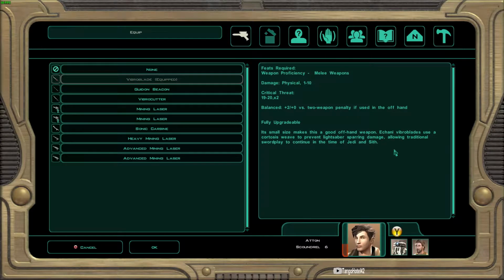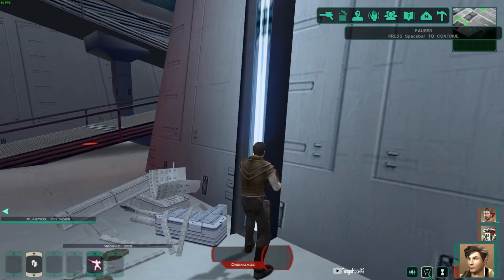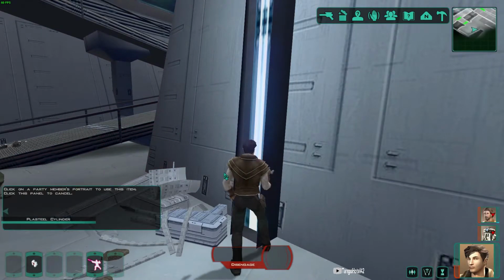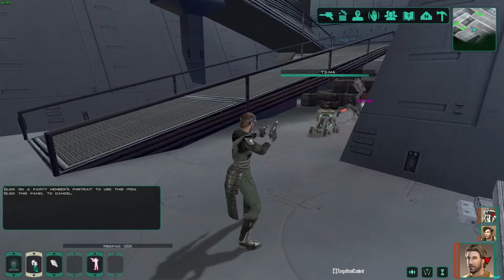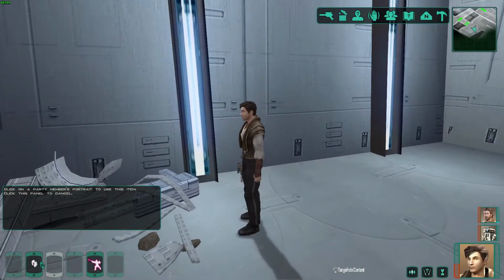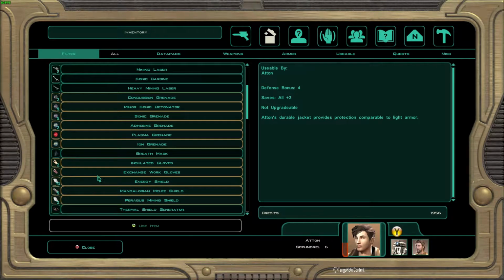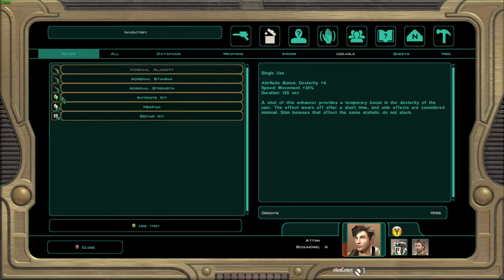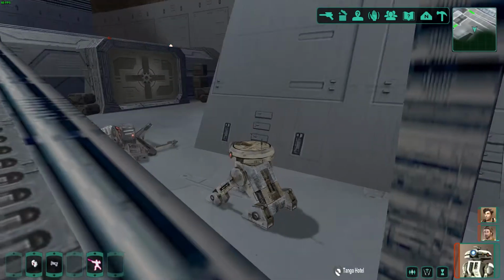Let's go ahead and switch weapons. See if that helps. Okay, there we go. Can you med pack now? Can you medpack? I hear you. Man, this is weird. All right, so we're going to go into the inventory. We're going to find our medpacks. Where are they? Usable. Here we are. Medpack. And I guess this is how we're going to have to do it. Oh, well.